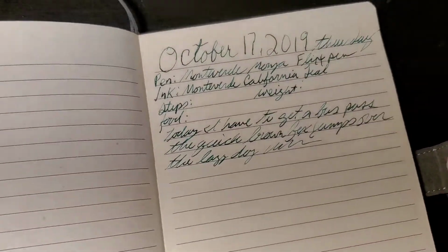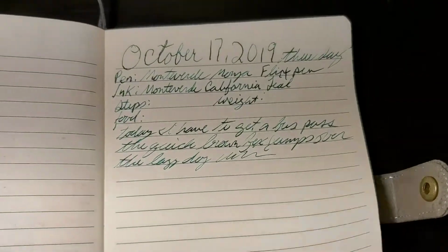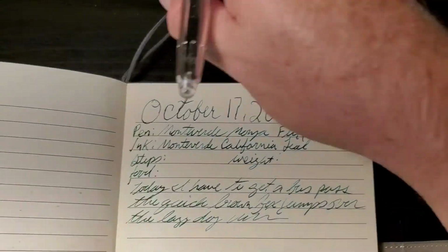So, let's see. California Teal. Oh dear. It's a little bleedy. So that's not great. But it is a flex pen, and it did put down a ton of ink because it wasn't writing properly. But where I have been writing properly, not too much bleed through. So we'll just have to see how things go on the other papers.